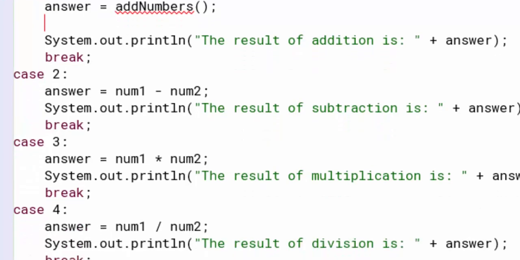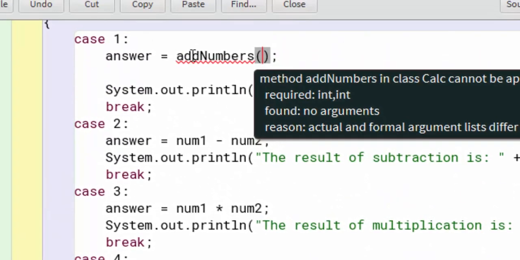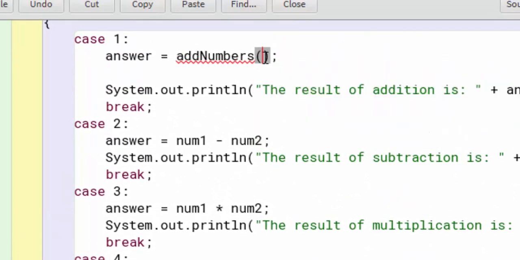And the reason you have an error is you have 2 formal parameters, which means we need to input our 2 actual parameters. And that's what we call the parameters in the method call. We're calling add numbers, and then we need to pass down the actual parameters, which is going to be num1, num2. You do not need to declare num1, num2 inside this method call, because they've been declared earlier in our code.